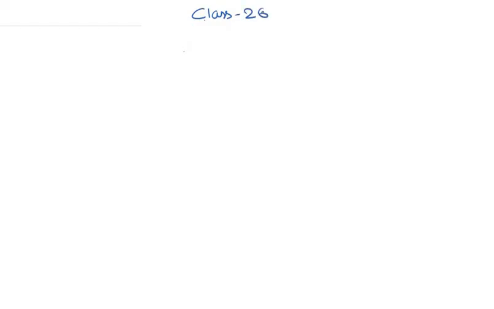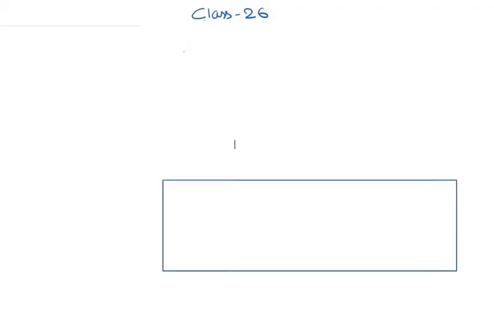So we were discussing the MOSFET. So just a little bit recap of the last class. We basically have this p-type semiconductor block over here, which is known as the body. And then on the top of this p-type body, we basically fabricate a layer of oxide.